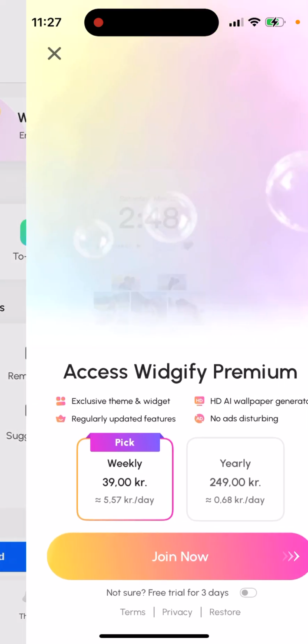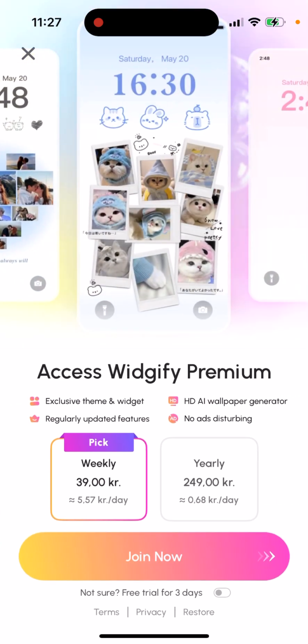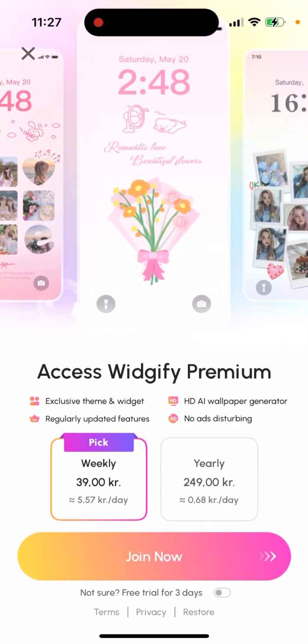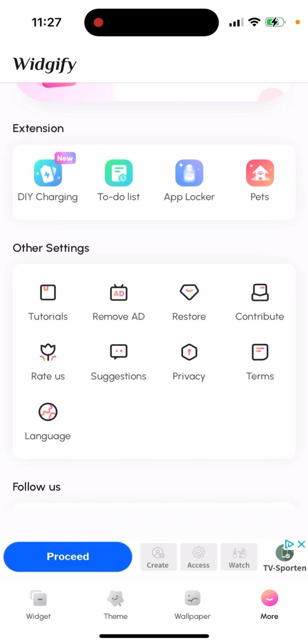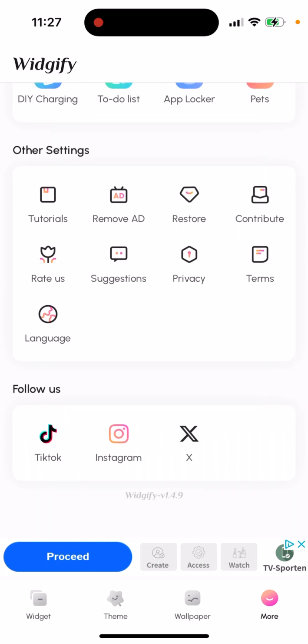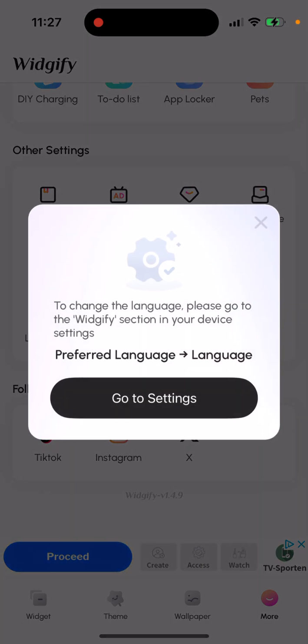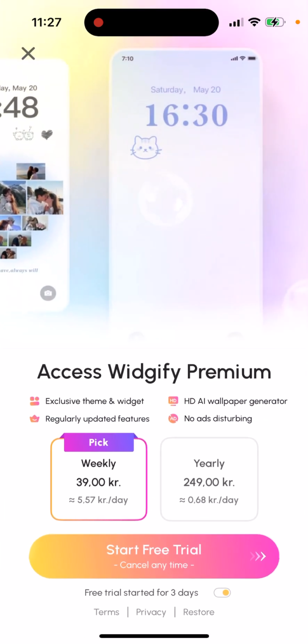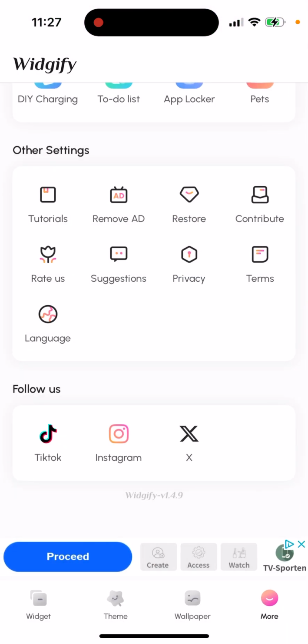Then, of course, there is a premium version, but yeah, this is just the price in Danish krona. But yeah, so it's around like $70 per year, I guess. So yeah, then language. There are some multiple languages tutorials. If you want to remove ads, again, you just need to upgrade.